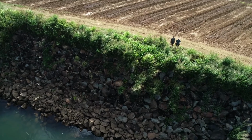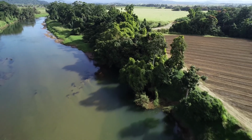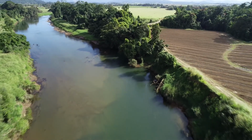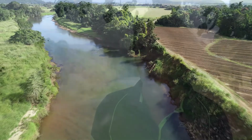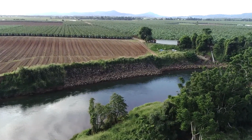Being Shane's wife, I've been part of the family for around the last 26 years, and I've seen changes even in my time with the riverbank. When I first started hanging around with Shane, he used to come fishing down here, and there were trees and vegetation still on that riverbank, which there is none now. In the last 20 years, just seeing the erosion happen, and seeing our kids now coming through, wanting to be involved, around the water, around the river, and seeing it preserved for them going forward.